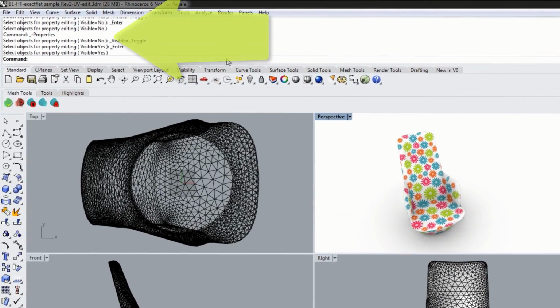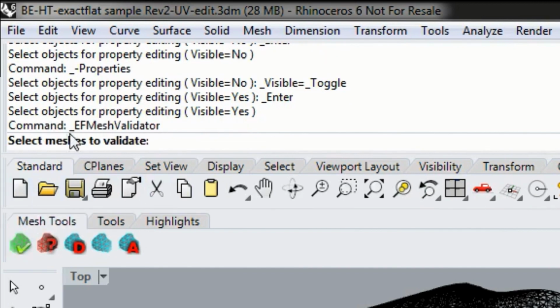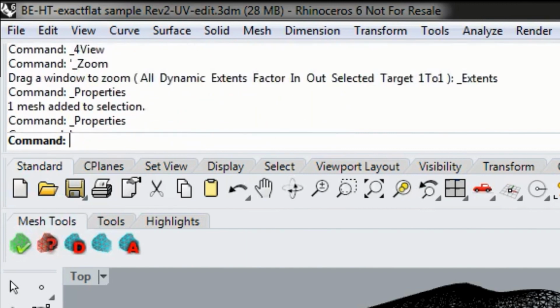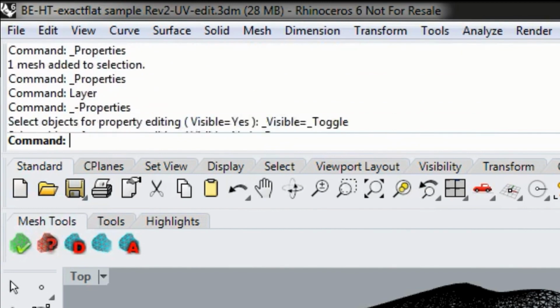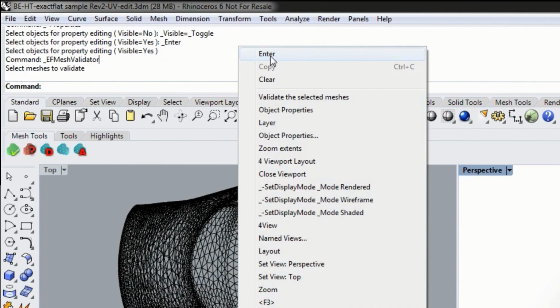The Rhino command line offers us a history of all the commands that have been performed in Rhino. In Rhino, all actions and all operations are commands. So even when we click a toolbar button, it is still running a command in the command manager. We can view the command history by using the scroll bar and scrolling up and down to view all the commands that have been executed. We can clear the command history by right-clicking on the command manager and selecting the clear option.